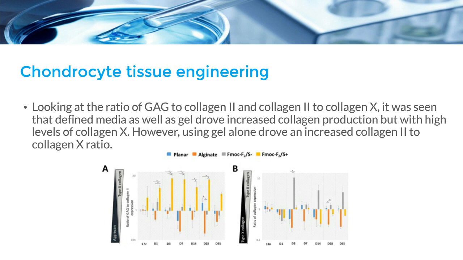10. So if you look at the graph in part B here, you can see that the cells grown within the stiff hydrogel alone, without the contra-inductive media, have a much higher collagen 2 to collagen 10 ratio, which means we're getting this more hyaline articulating cartilage phenotype within the gel compared to using TGF-beta in the inductive media. And it's very well known that TGF-beta causes overexpression of collagen 10 in cultured cells. So this is quite an important observation.